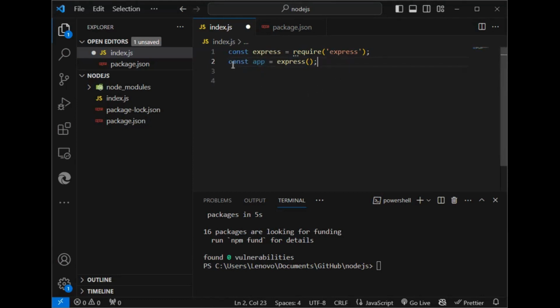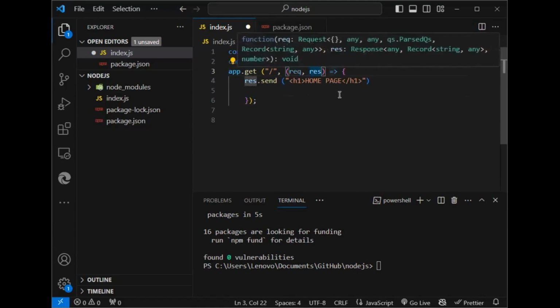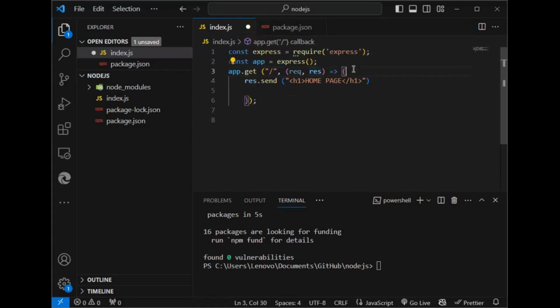Now, after I started my server, I'm going to do something to make sure that everything is working properly, which is calling the function app.get with a slash, and then opening a function that contains two arguments, request and response. This means that whenever I go to my browser, which is here the home page, I should show something to the user, which is the heading one, home page.